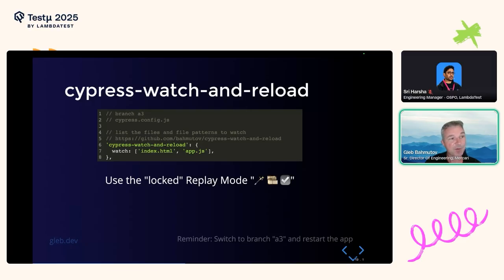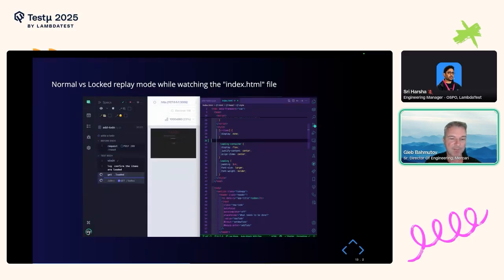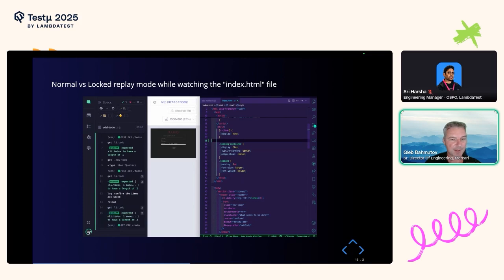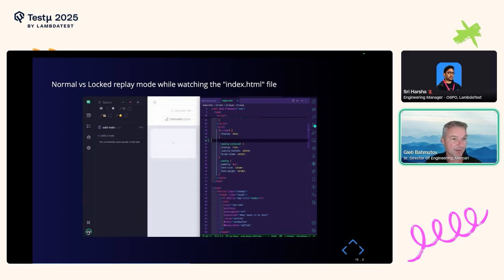And if you use the replay mode with pre-recorded API calls, if you don't have it, the test takes 6 seconds. But if you click on the replay and you say lock it, then anytime, for example, you're modifying the HTML file and you save it, it immediately reruns the full end-to-end test. So you immediately know if your web page HTML is still valid and if the tests are still passing.